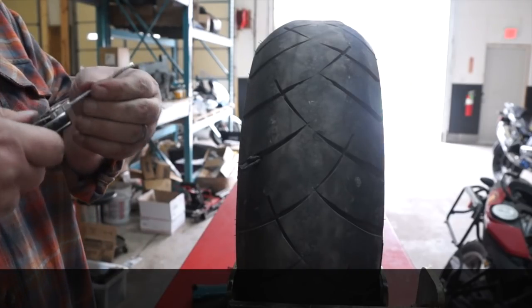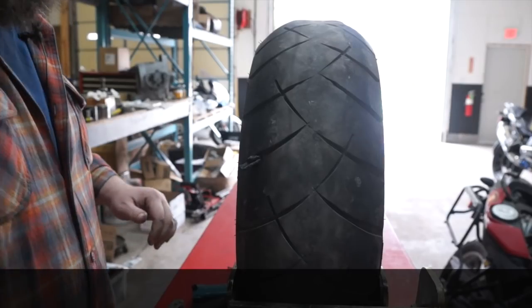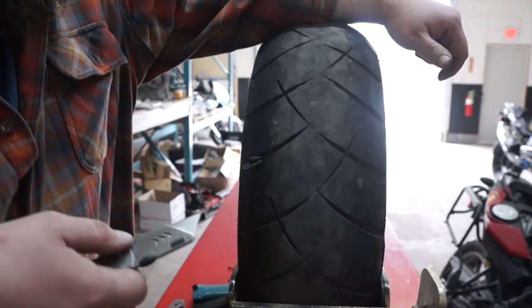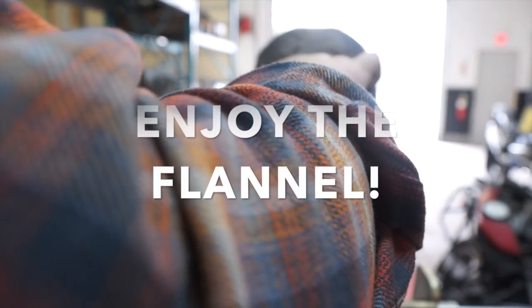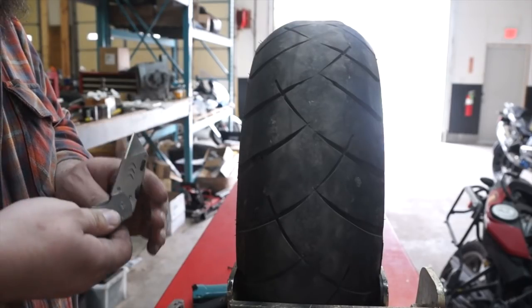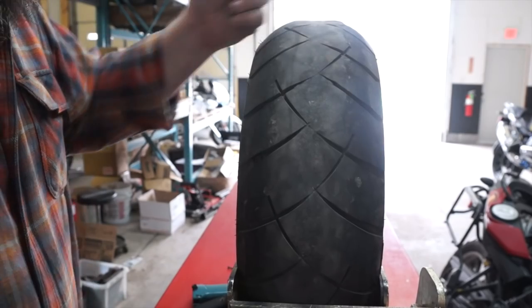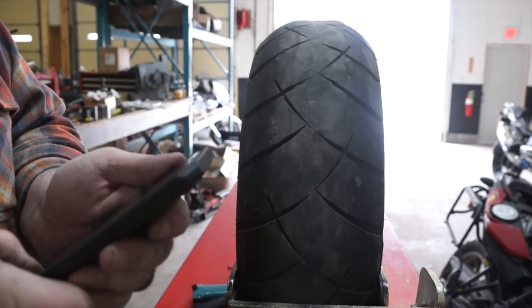We're going to let that sit for a minute. Now, since this is not mission critical because we're not riding this tire, you just take the knife, you trim off the rope below the edge of the tread, and bing, bang, boom, you got a plug in your tire. You get a nice close-up flash picture of that.